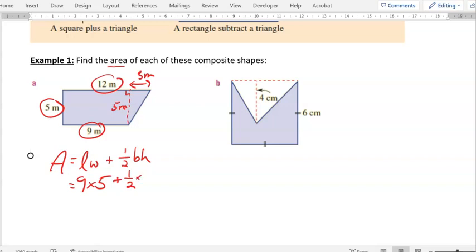So if we take our base to be 3 meters times the height of 5, then what we get is 45 plus one half of 15, which we can quickly work out as 7.5, and that leaves us with 52.5.